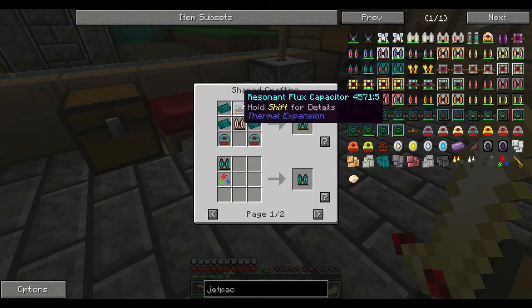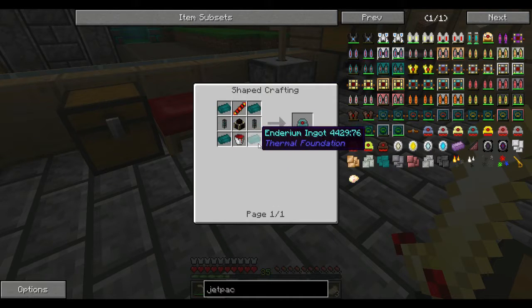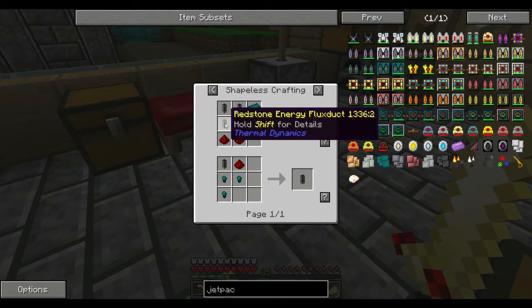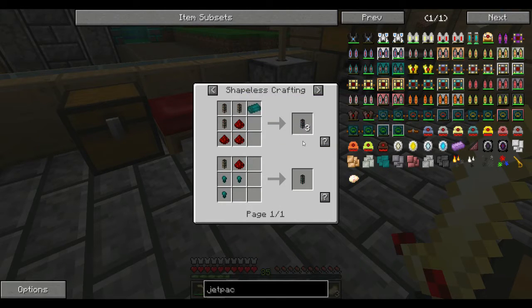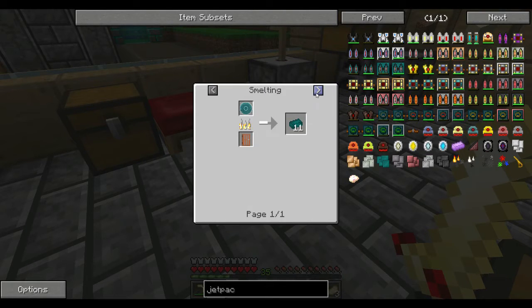So I'm going to require enderium. I'm going to require pyrotheum. That's fine, I've got that. These will require innovation dynamos and resonant ducts. So they're just redstone ones and enderium. So I'm going to require a fair chunk of enderium. There are 2 ways of making enderium.